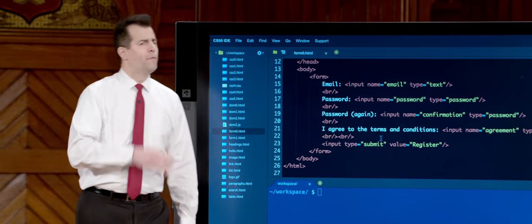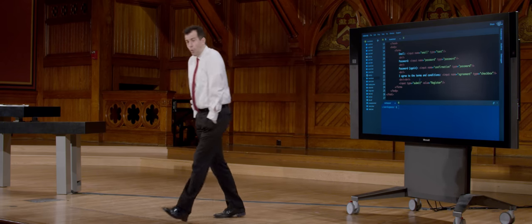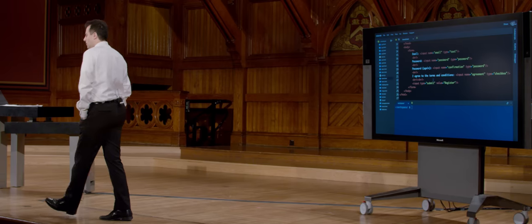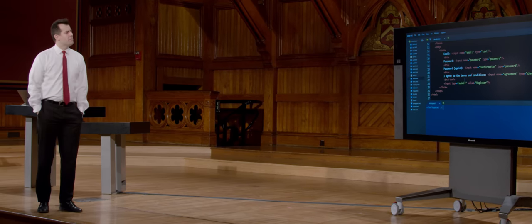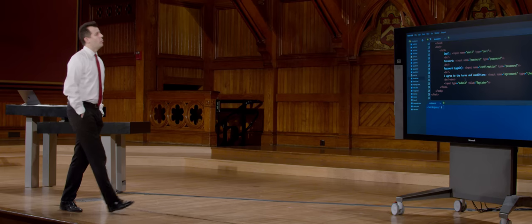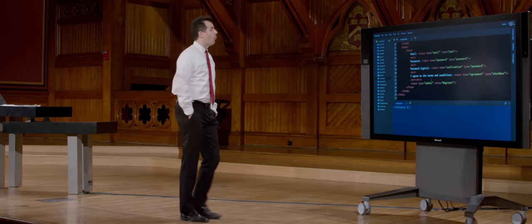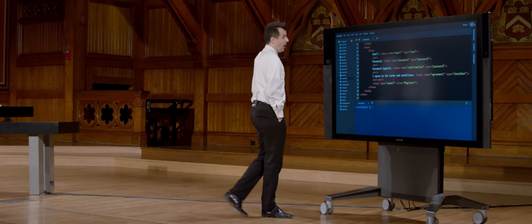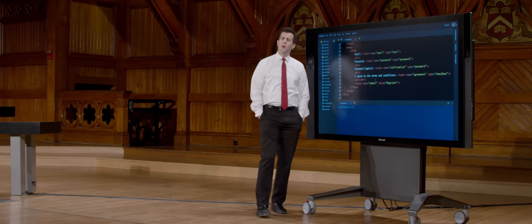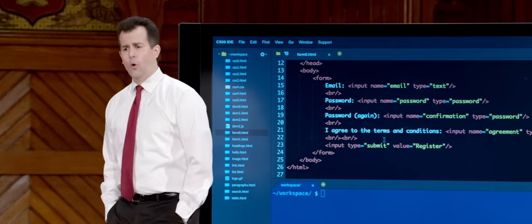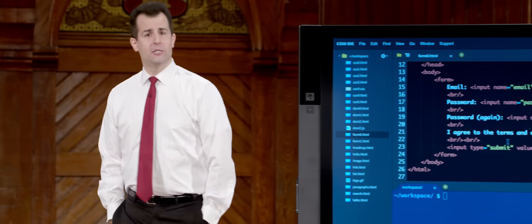All right, so what opportunities are there for validation, so to speak, form validation being the buzzword here? And what mistakes, in other words, might a user make? Well, they might not type in one of these fields, and I want them to do something with all four of these. So I could check, did the user fill out the whole form? The user might type their name or an invalid email address because of some typographical error. They forgot the at sign, or they misread what they're supposed to type. So maybe there's an error there.